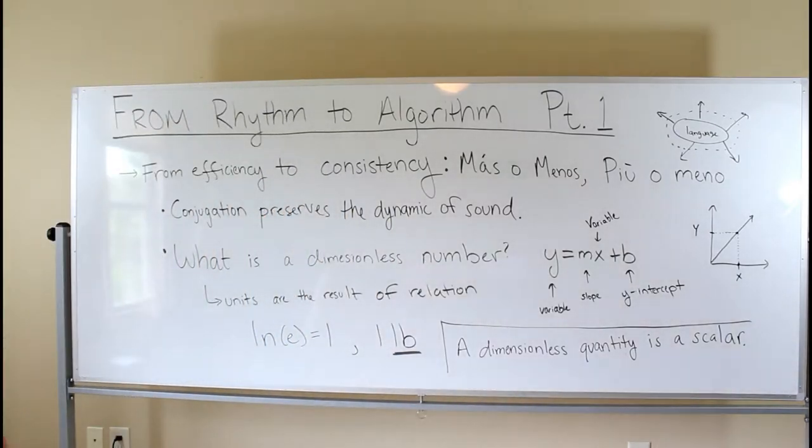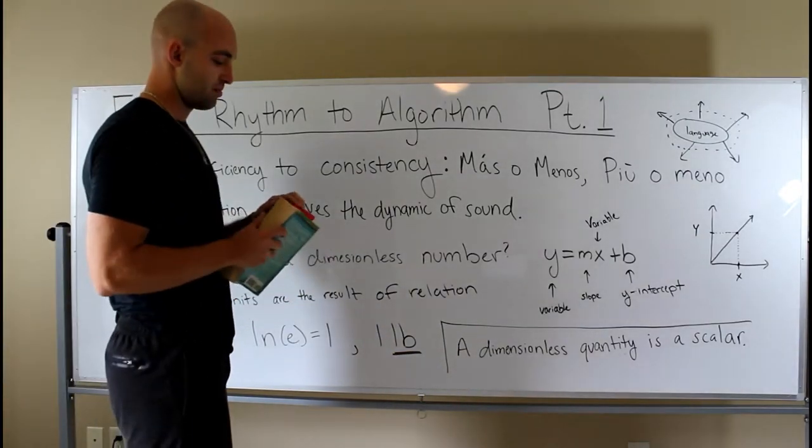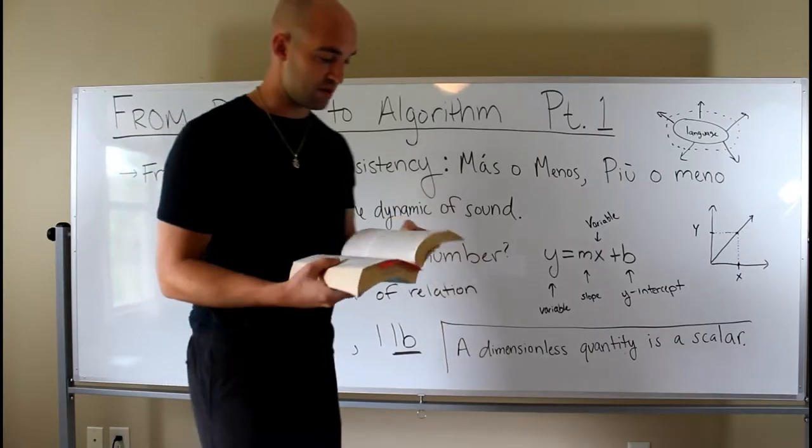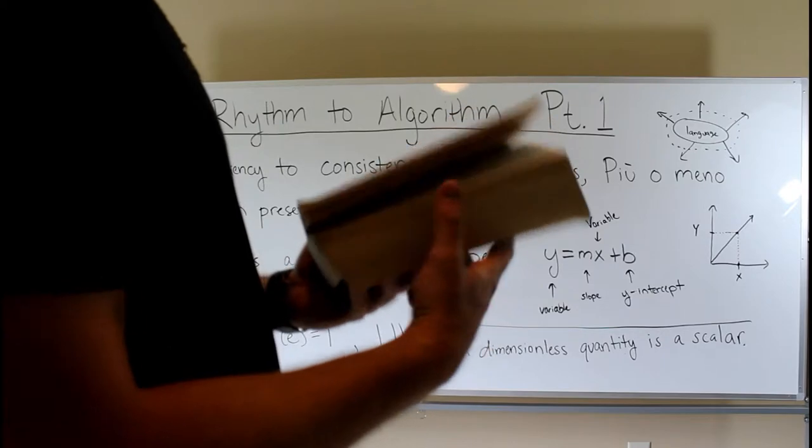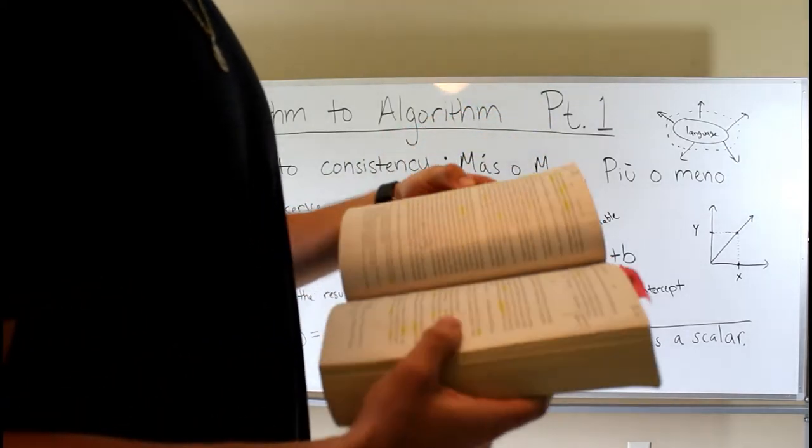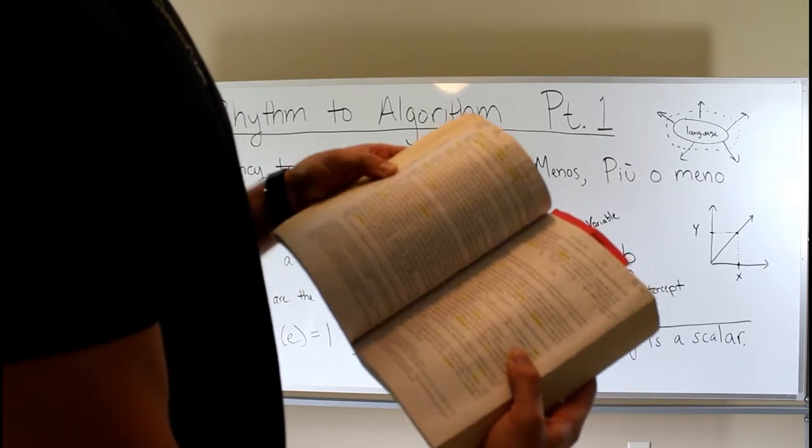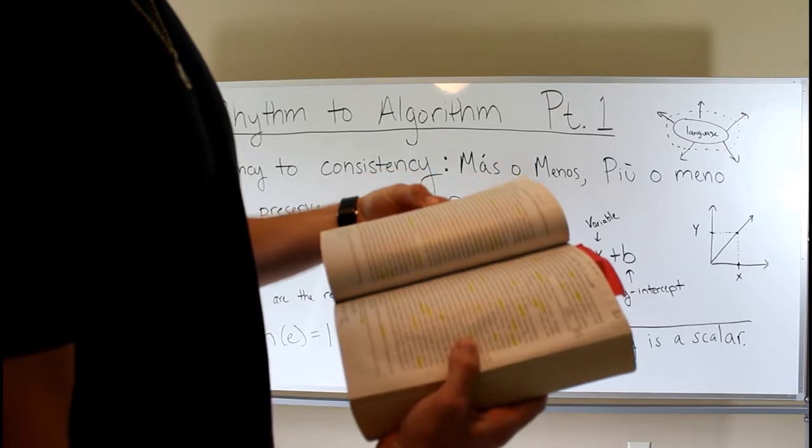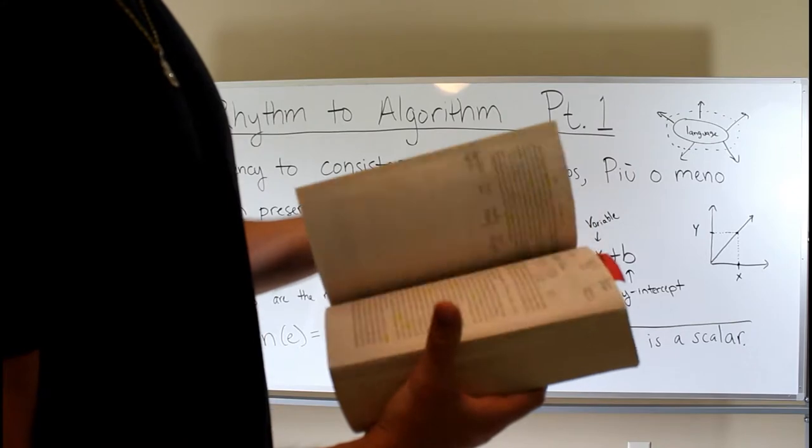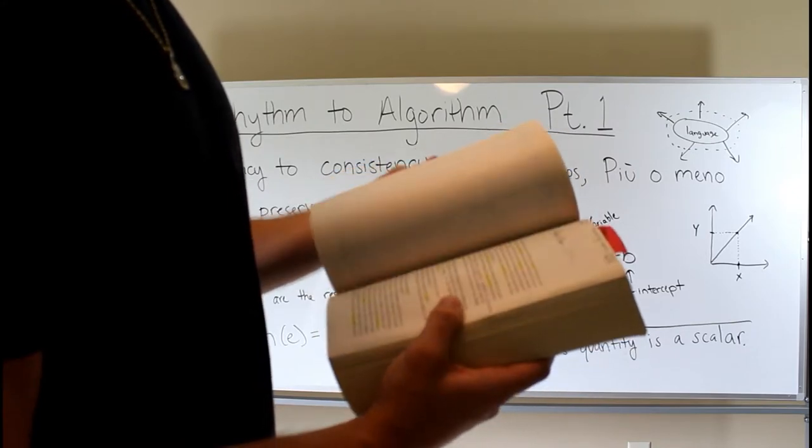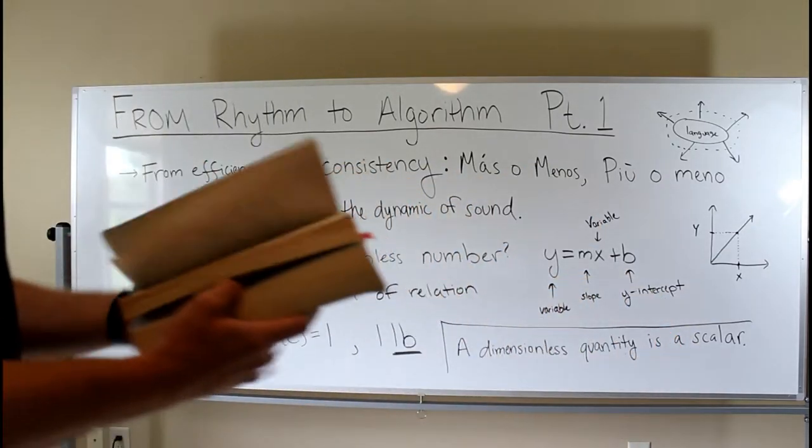So when you conjugate something, I'll get into that differently, but basically the way I do mathematics is I read stuff. Here is War and Peace. This is the book I'm currently reading. And every time I read words, I hear the sounds, all of them, literally all of them. So each page has probably between three and eight theorems, and probably three to eight what I call dichotoministic pairs. And we'll cover that here shortly.